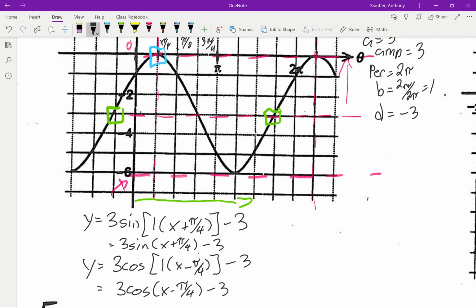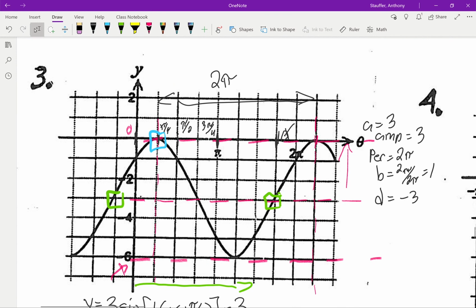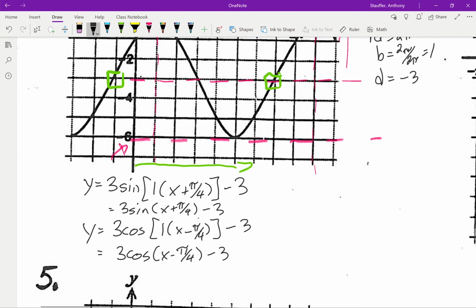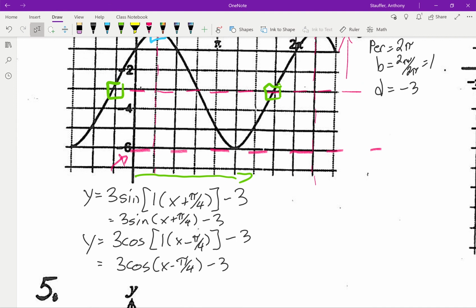If I look at my other one, which is all the way up over right here, breaking this into quarters, that would give us 7 pi by 4. So let's write that right there. That point is 7 pi by 4. If I look at this in its other definition, it would be y equals 3 sine x minus 7 pi by 4, because we're moving right, and then minus 3. Again, both of these are correct. It just comes down to which one you can more easily see. And usually we do look at the first version of it right here.